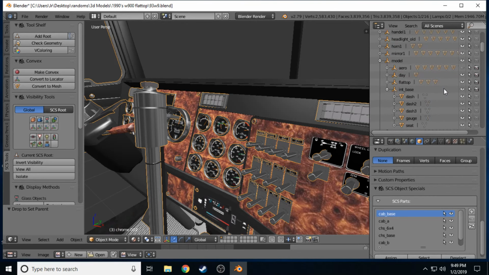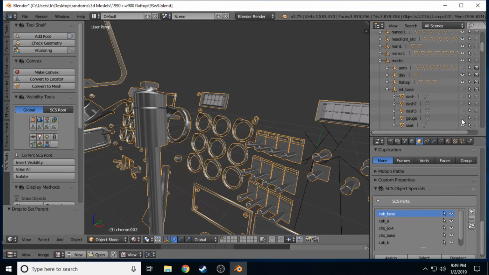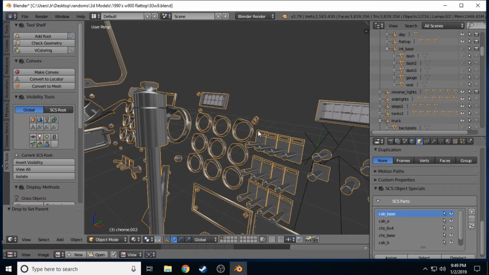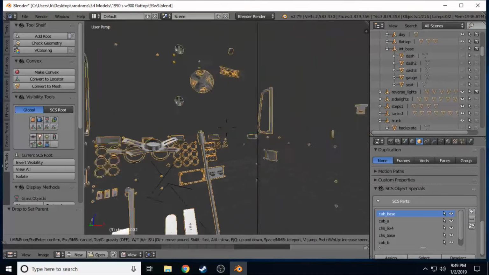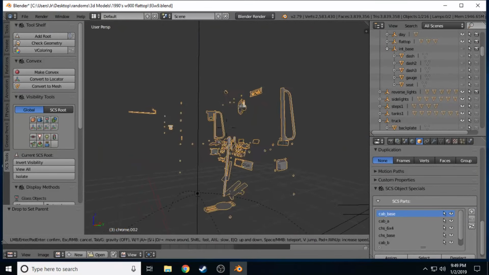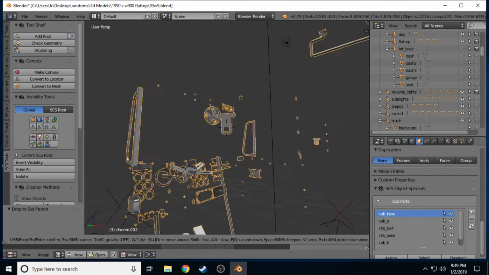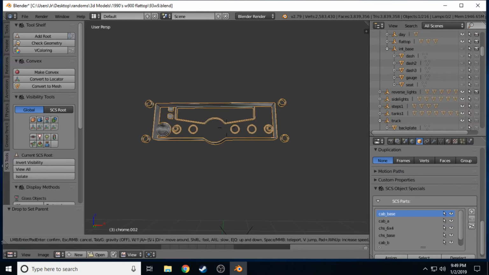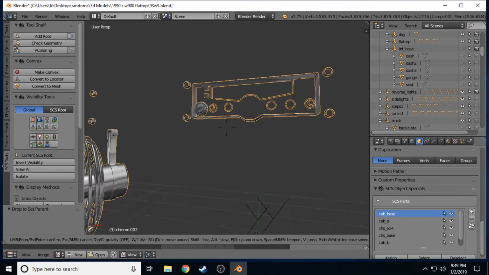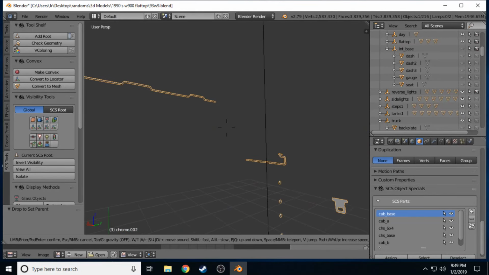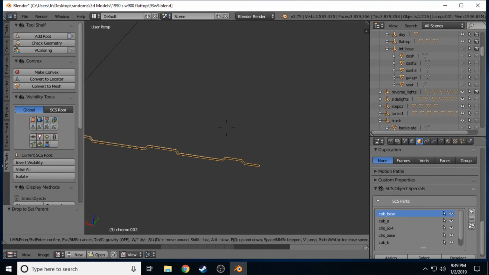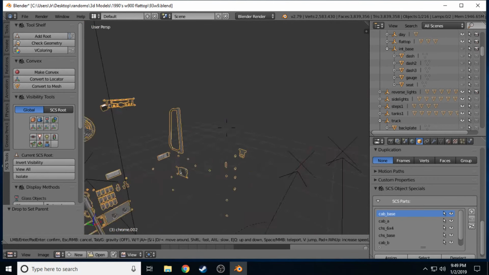Okay. Let's turn this off. Okay, so basically everything in here is into base. Except this. This can get deleted. This needs to get put the arrow. This needs to get put the arrow.